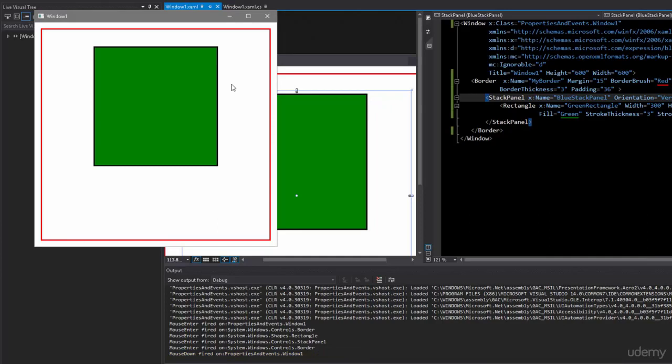In order to fix this odd behavior, you need to instantiate either the border's background or the stack panel's background, or both. If you want to instantiate a background of a UI element and make it transparent, then you can set the background of that element to the special value named Transparent. Let's set the border's background to Transparent and get back the original value of the stack panel's background.